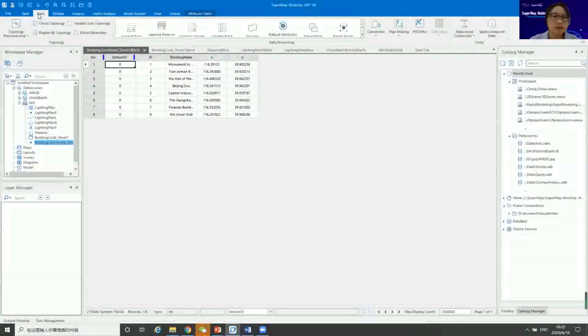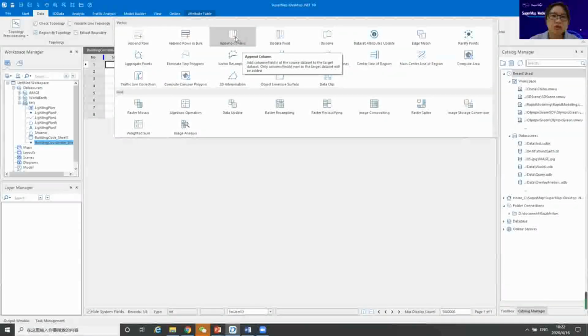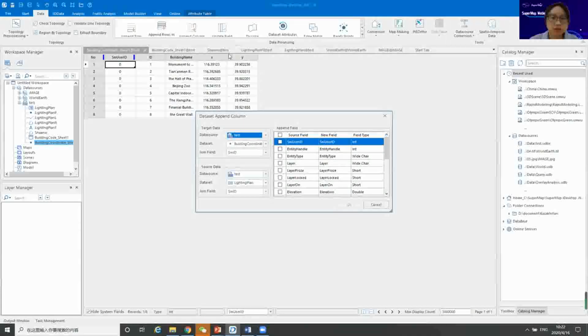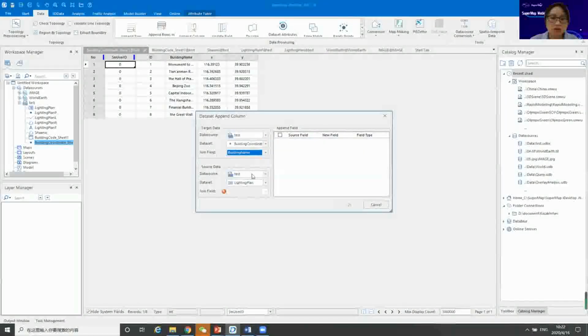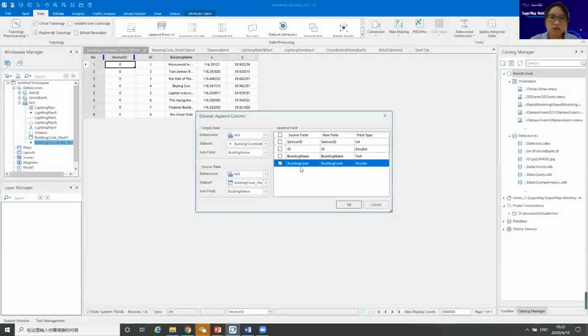So here we find the data, and under the data processing, here we can see append the column. Here the target data, we can select. We want to add the code of the building to the building coordinates by the join field, and here we select the building code sheet, the table, and the append field we select building code.